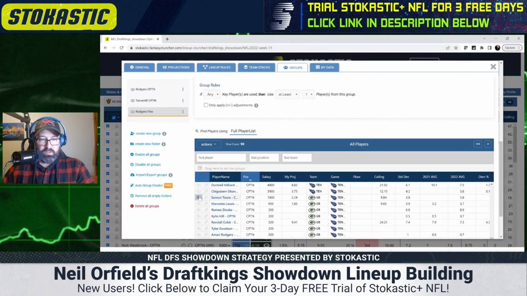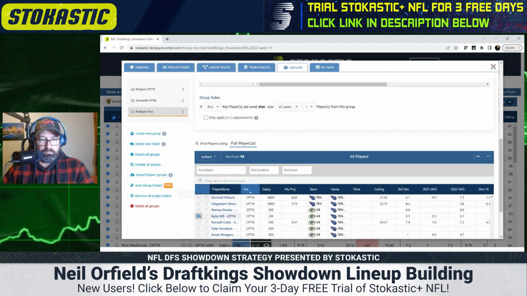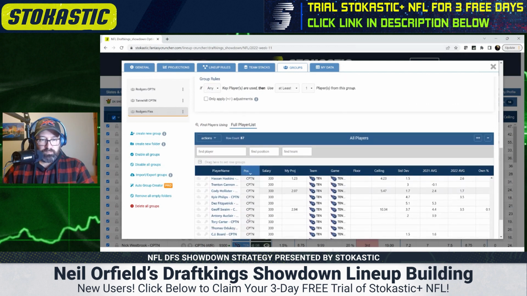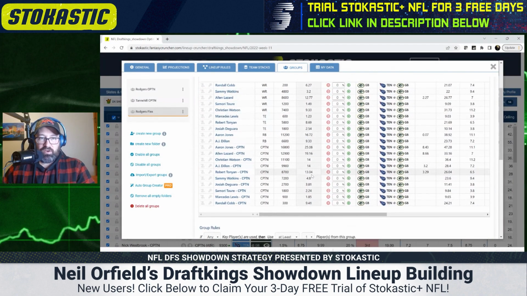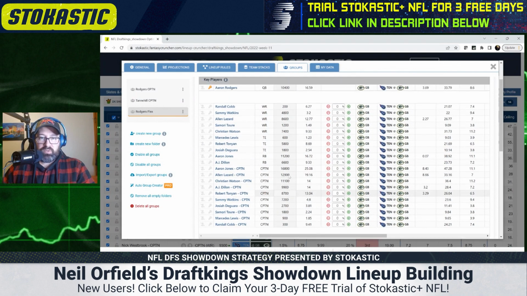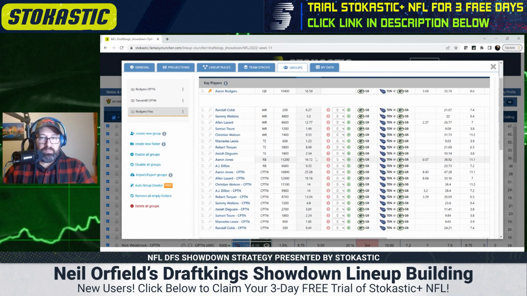Try not to miss anybody here. Okay, I think that's good. For this group, I'm not even going to give any kind of boosts. I'm just going to require, if I have Aaron Rodgers in the flex spot, throw at least one pass catcher in there with him because, again, he just doesn't have the rushing upside to get there into an optimal lineup without bringing along at least one pass catcher somewhere. So I think this is good enough.